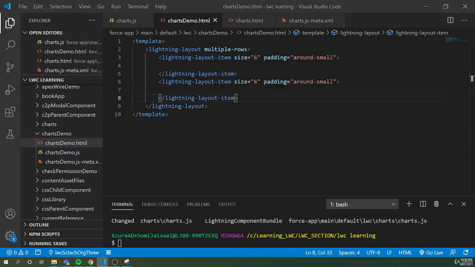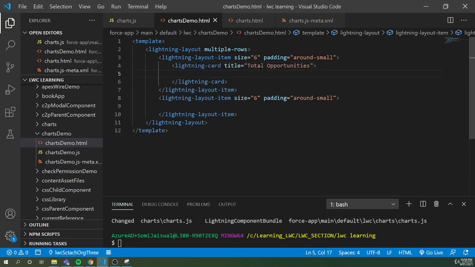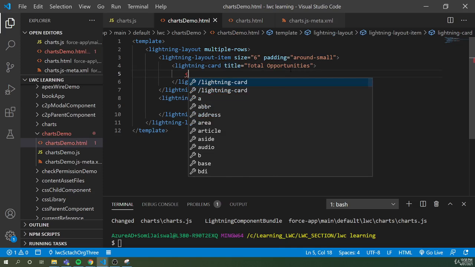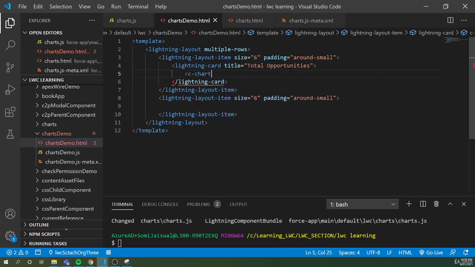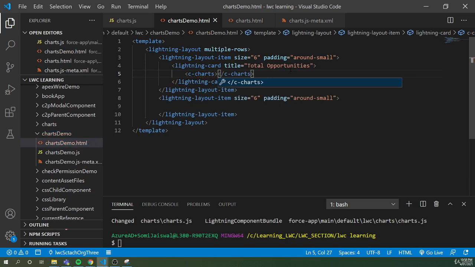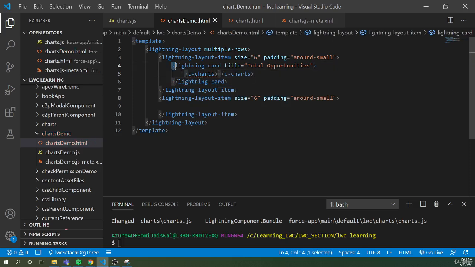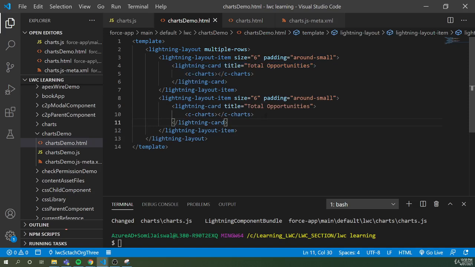And then we're going to create a card inside this layout, and I'm giving this card the title total opportunity. Just let's load the component that we have created. So I'll say c-charts and load this component inside this card, and let's keep the other card the same way.